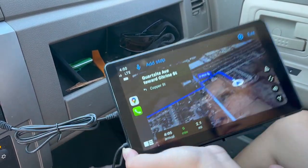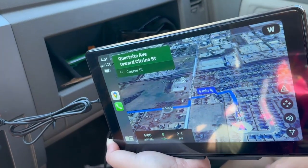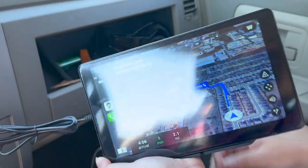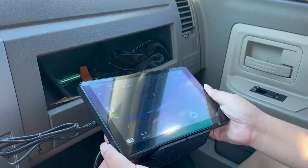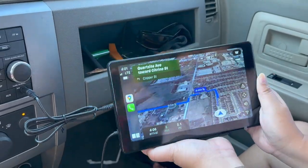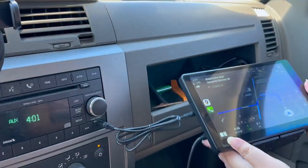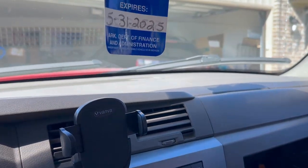Head west on Portside Avenue towards Citrine Street. I heard it through the speaker over here. You heard her? Yeah, I heard her tell me, go west on blah, blah, blah. So yeah, it came through the speaker system. That's great. Because, where do you think we ought to mount it? It comes with a suction cup and a hard mount.